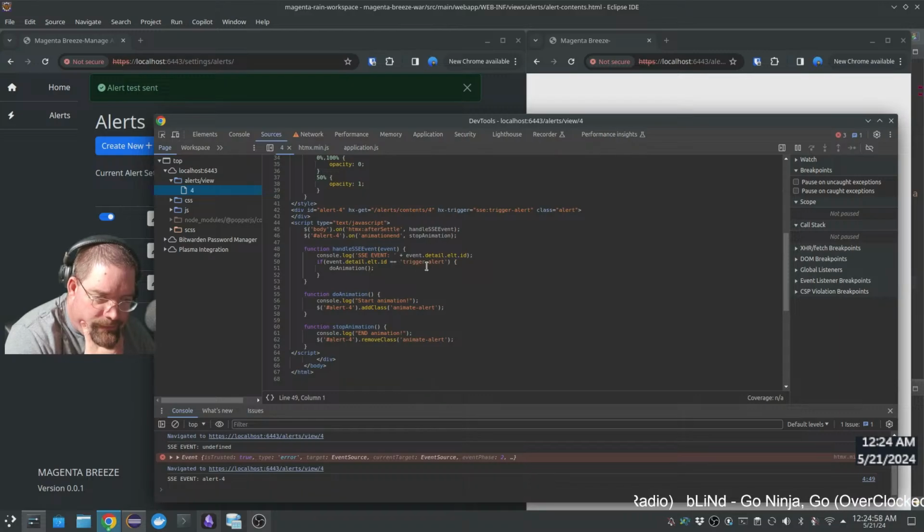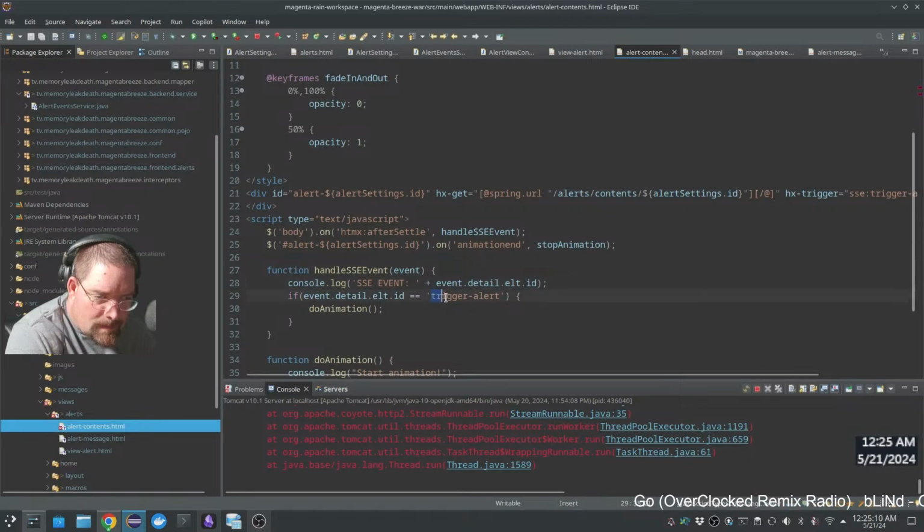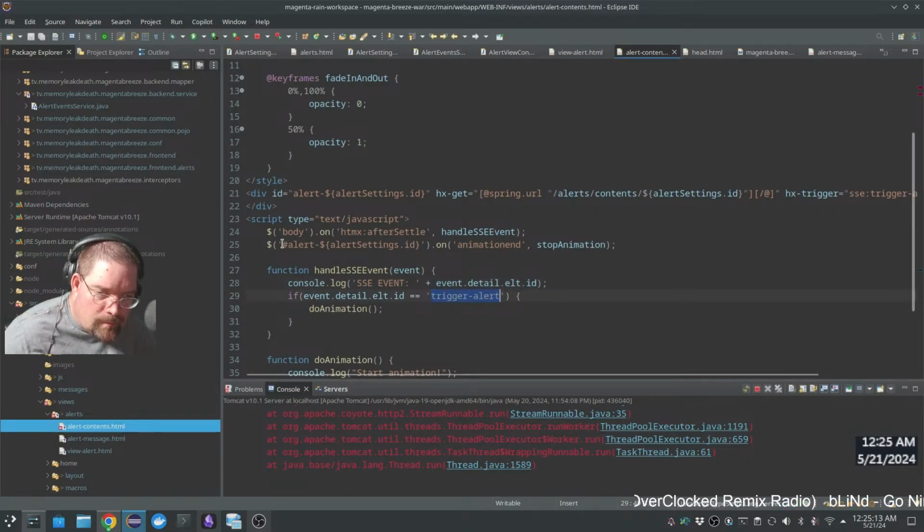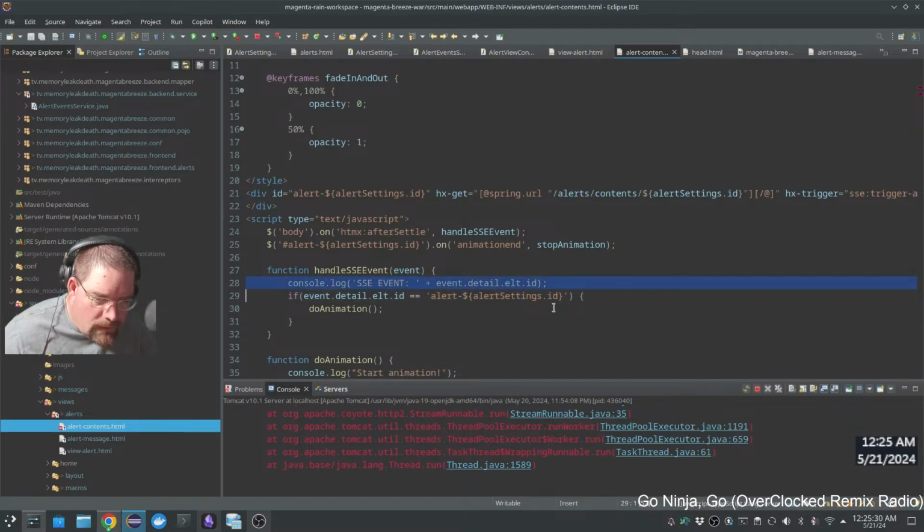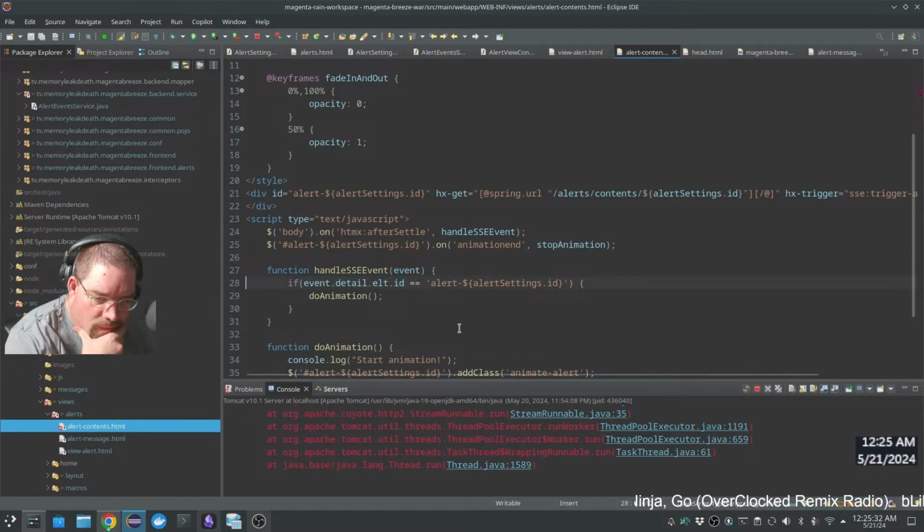Okay. Oh, well, I have the wrong thing that I'm looking for here. I'm looking for trigger alert, but we're looking at the element ID now, so alert 4 is what it should be. So, alright. Save this.